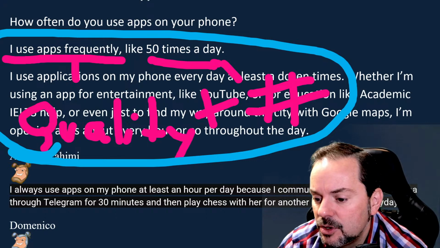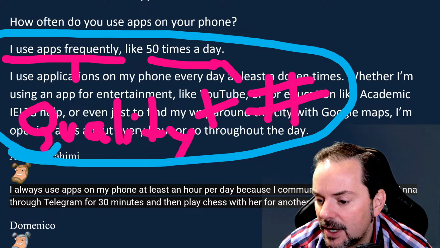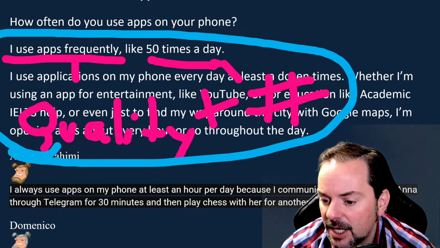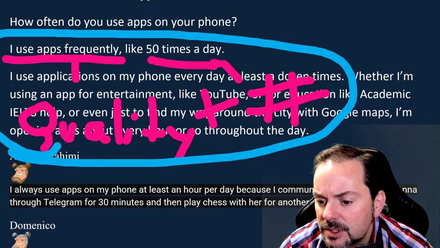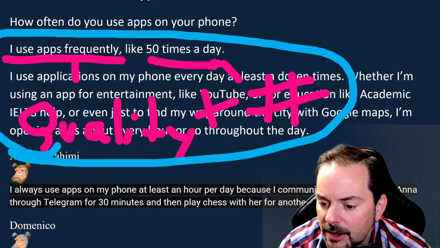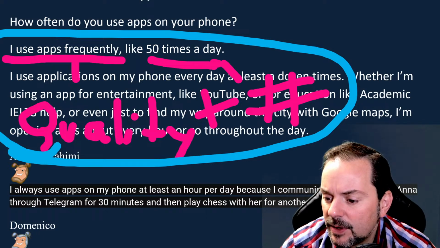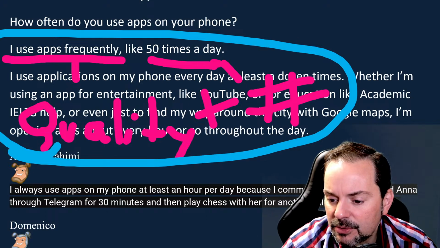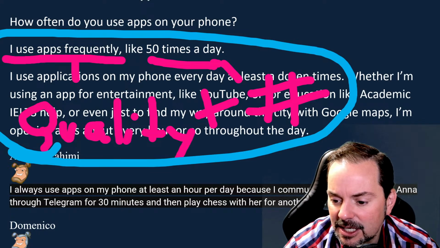Kavina says, I'm usually using mobile apps like WhatsApp, YouTube, Twitter. Why I say so? I like to improve my knowledge via online. So because of that, I always try to find new apps while it is a piece of cake. Kavina, how often do you use apps? You haven't answered the question. Cobra says, I use applications on my phone in a 24-hour period, about 3 to 4 hours a day. Most of the time I use YouTube for entertainment and study purposes.